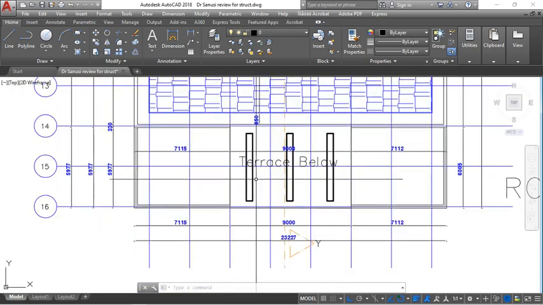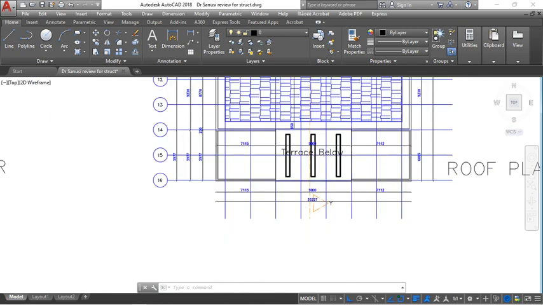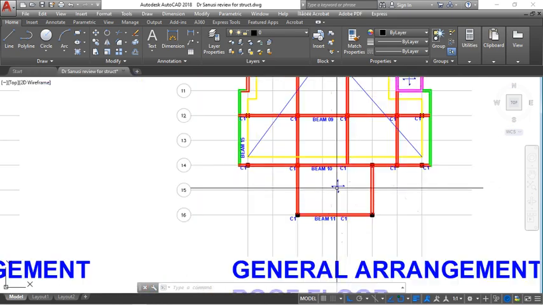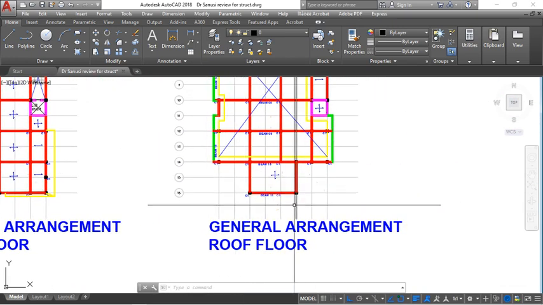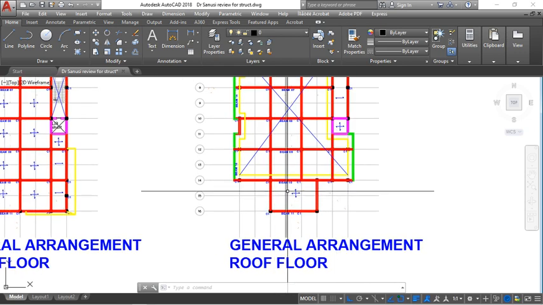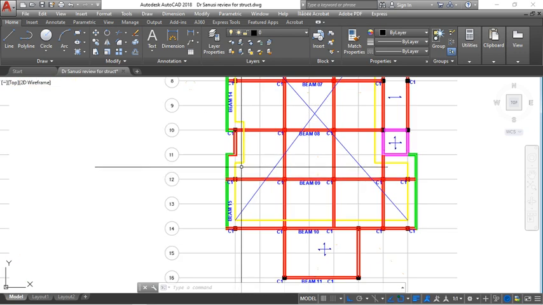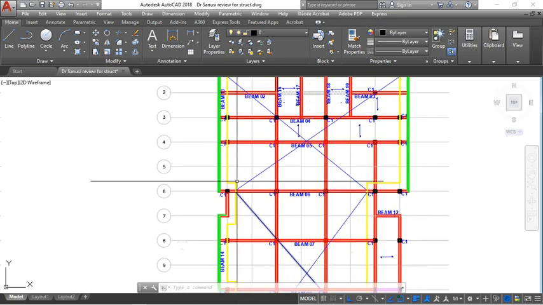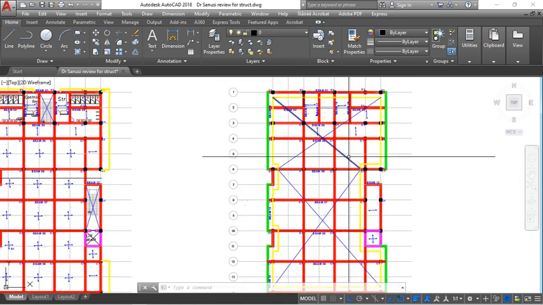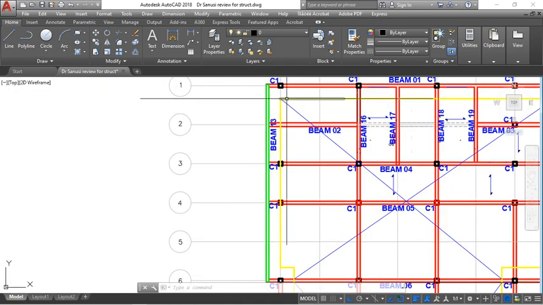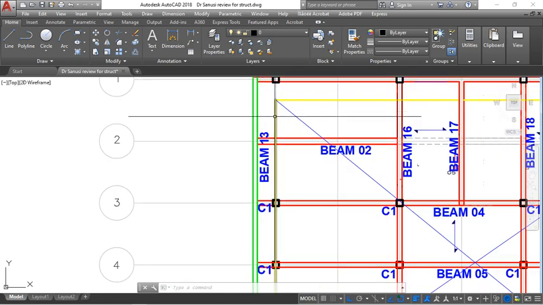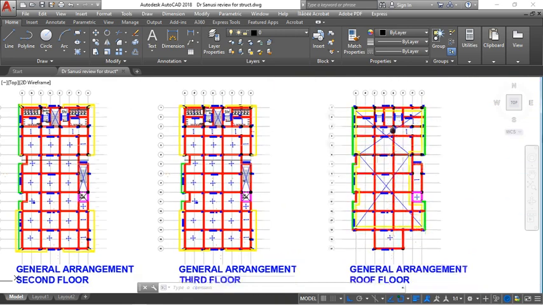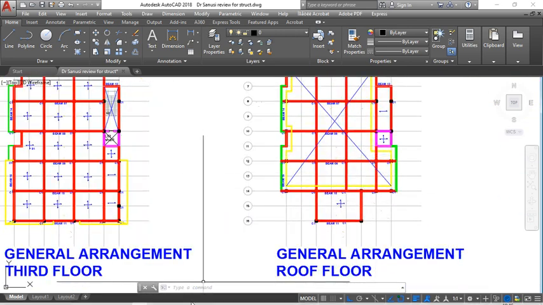Then we have one aesthetic slab that is up at this level, extending up to this level. So that is what we have here. This is the slab. This terrace is actually on this floor, so you are not going to see it in the general arrangement for the roof. And these are the slabs that I just modeled here. Then the roof will be sitting, probably there will be a dwarf wall here, or a small beam that the roof will now be sitting on. So that is what we have here.